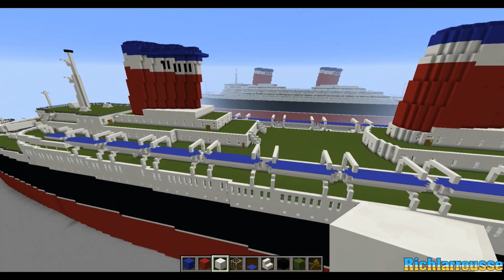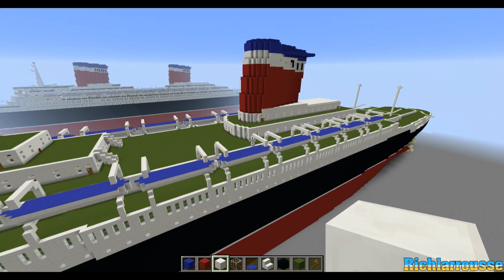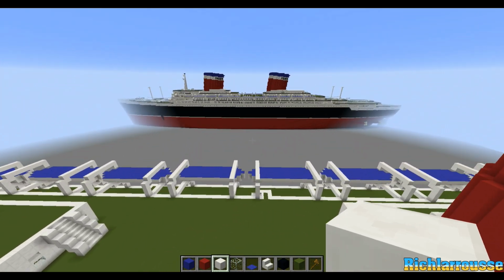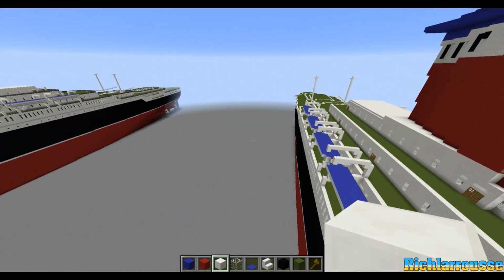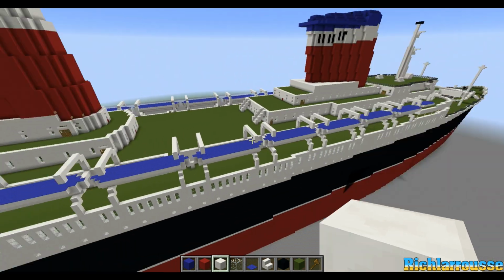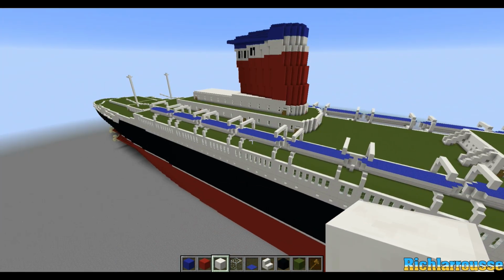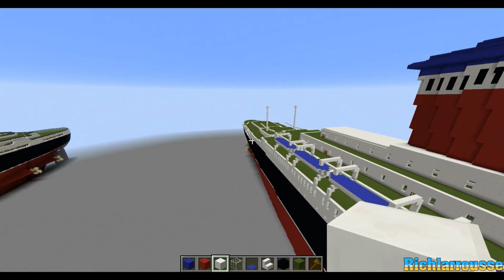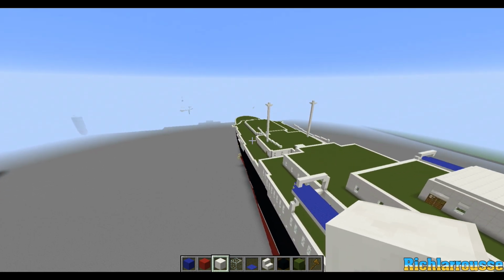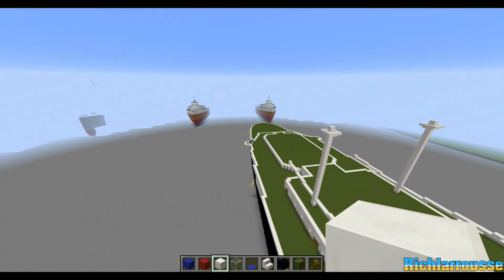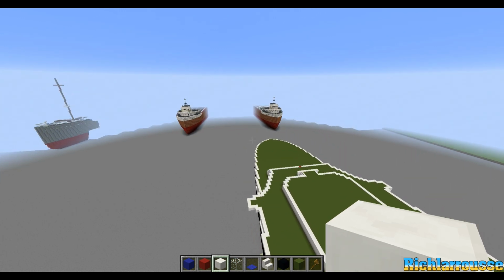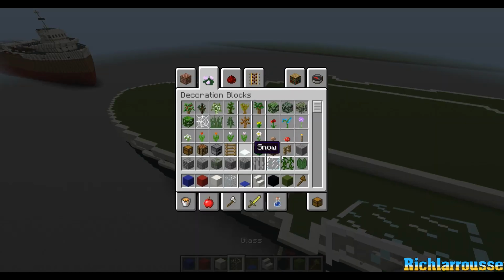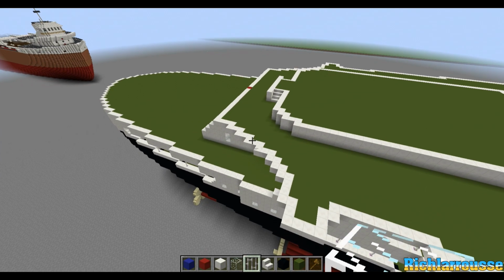So that is that job all done, and structurally that is pretty much it for this ship. I'm not going to add any more bits to it. So the last jobs we need to do now is basically handrails. So I'm going to start at the stern, and we can start the handrails there. So I go right down to the back end of the ship and start adding handrails around the outside. So I'll start at the stern, like I say, and get our handrails, the iron bars.